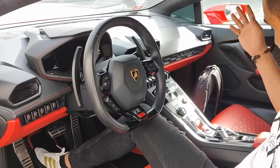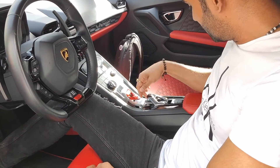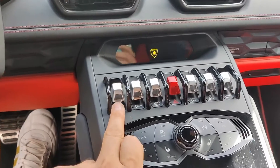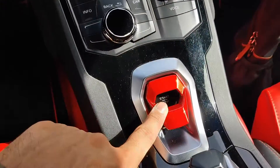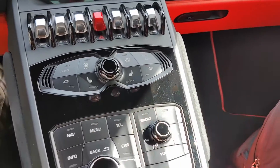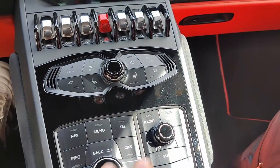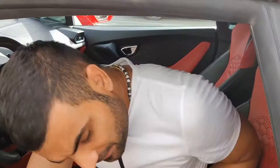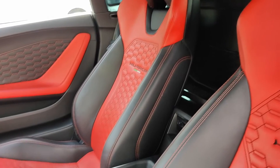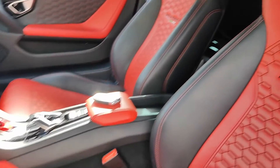The interior is massive guys. You have the start and stop button, gears here, parking here — you can put it on reverse, parking, or manual. You can roll down your windows, EC off, parking on. You have all your infotainment system buttons right here: radio, media, car info, navigation, menu — you can connect your phone and adjust volume. The AC vents are here, and the seats are really really fancy with lush leather. It's amazing.